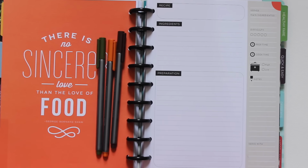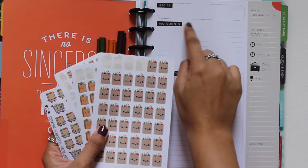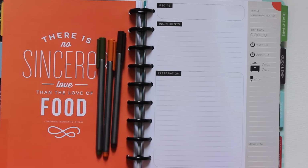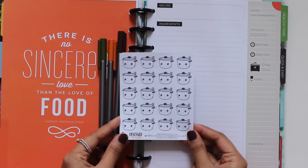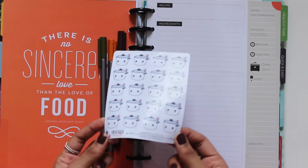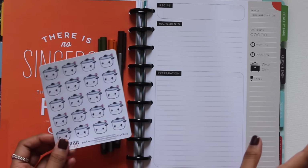I did pull out my sticker binder. I'm not sure that I'll use it. I just pulled out some little groceries, like next to ingredients. I was thinking maybe I'll put one of those or something. I also pulled out this Crock-Pot sticker sheet from Obsessed with Cute. I have some from Sweet Kawaii Design as well, which I can't seem to find at the moment. My sticker binder is just a mess right now, by the way.